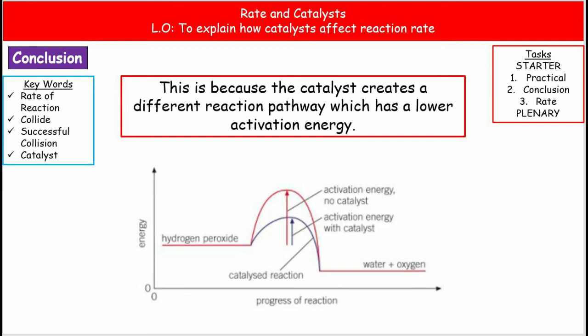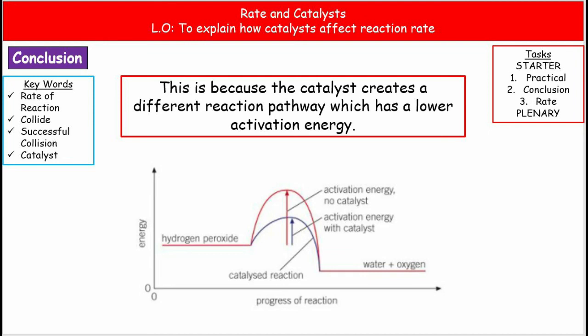So we start off with that horizontal line which is labelled hydrogen peroxide. So that is the energy stored within the reactants. And then on the right hand side you can see there's a line labelled water and oxygen. That is the energy in the products. And if you remember, what we said is that there's a little bump which is going to be the activation energy. So the amount of energy we've got to supply to the reactants to cause the reaction to actually take place. And then that connects those two horizontal lines.